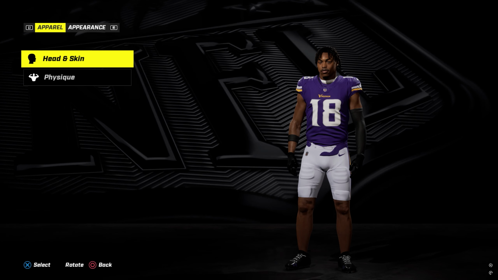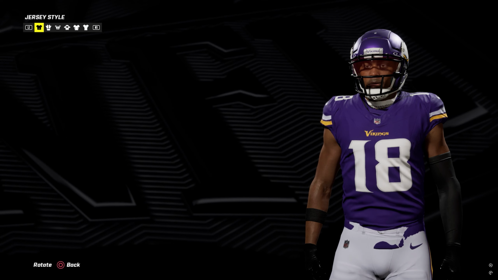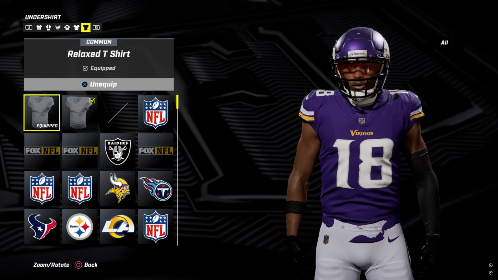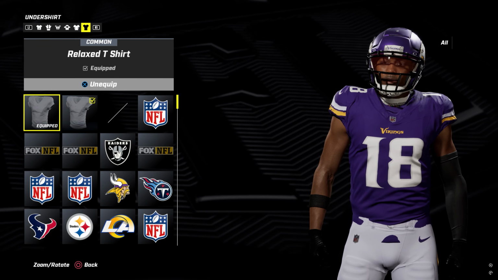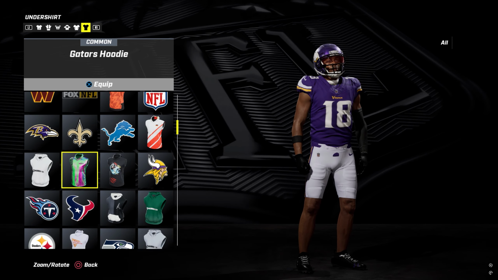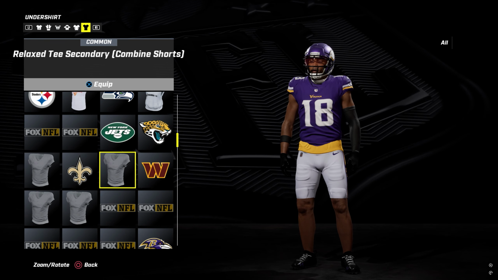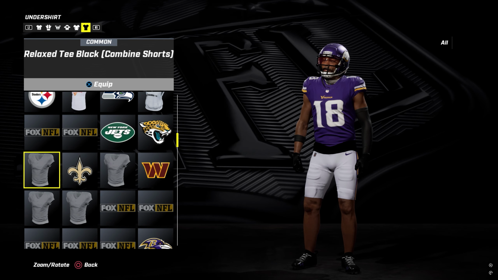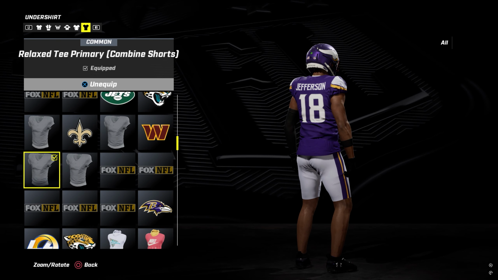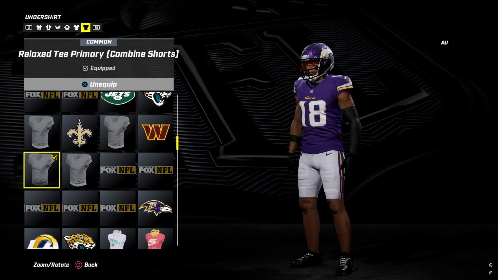Now we're gonna go back into apparel. Let's go to edit gear. We're gonna go to torso, and you're gonna go to undershirt, because Jefferson does wear an undershirt untucked, but we see it clips with the combine pants. But in this newest version of Unlocked, we've now got some new options. So we've got relaxed tee secondary, relaxed tee black, and relaxed tee primary. So now you can have a version of this that doesn't clip with the combine length pants.